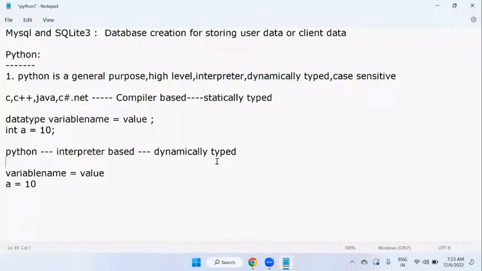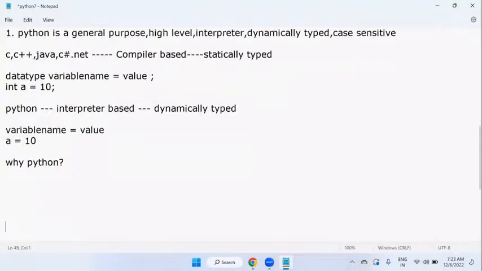Now coming to this, why Python? Why not another language? Just now I discussed that Python provides a flexible way to write code when compared to other existing languages. Moreover, Python syntax is very simple and straightforward, with no complex syntax. Python also provides lots of built-in libraries, which make the programmer's task easy, so you can write the code directly by using those libraries.